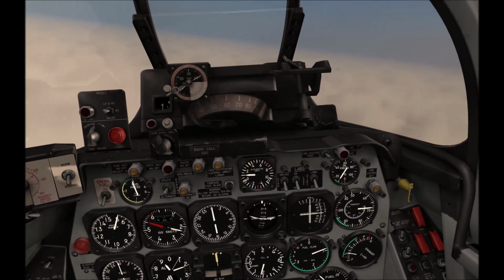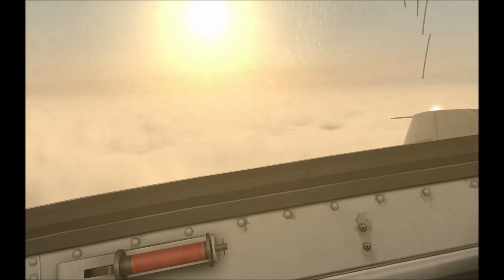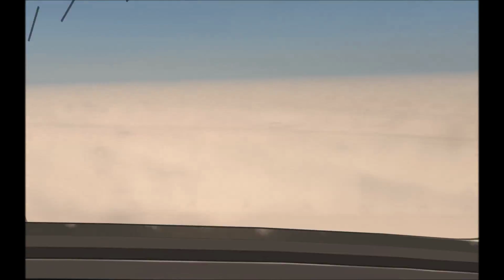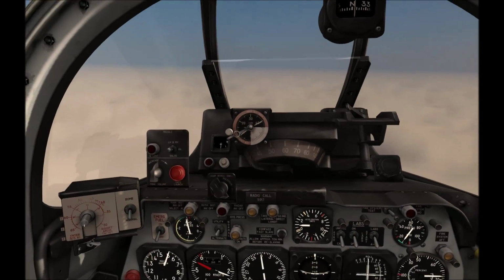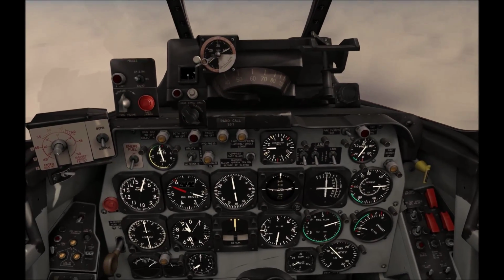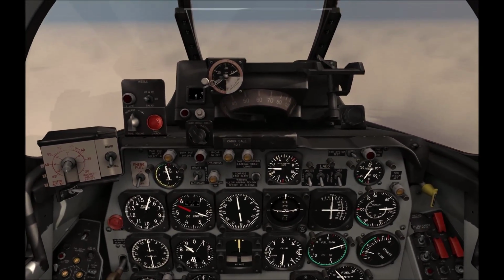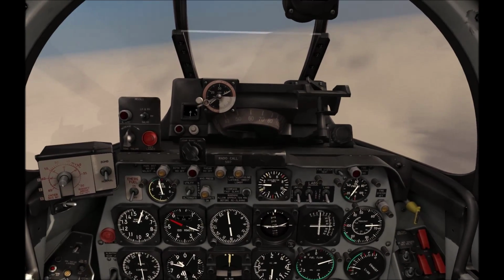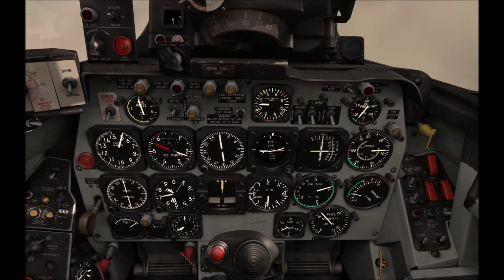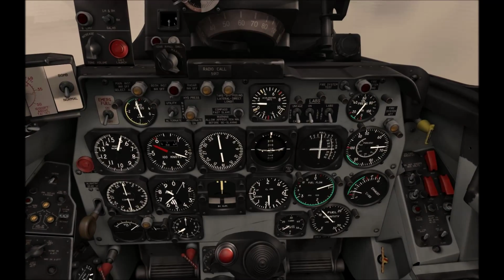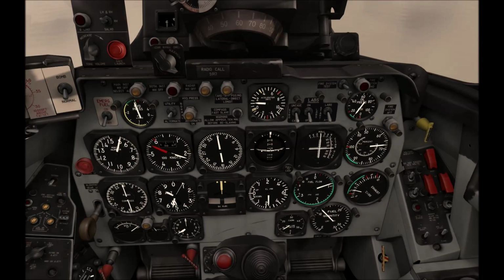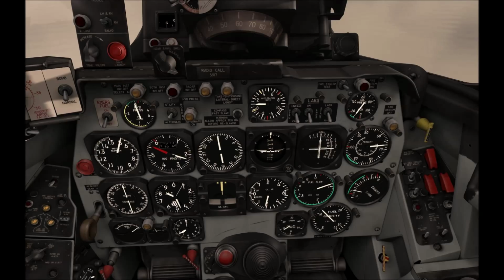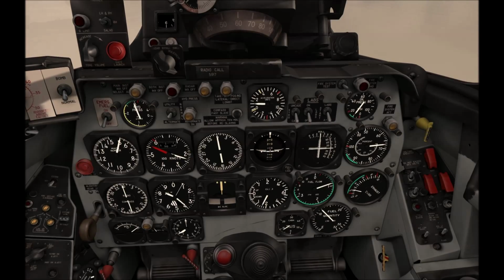So just make sure before you go into IMC, instrument conditions, that your instruments are properly aligned, even for this game, at least in this case. So I will lock the view here, and hopefully I can have it like that until I expect to see the ground, or even hopefully the runway. We'll see.